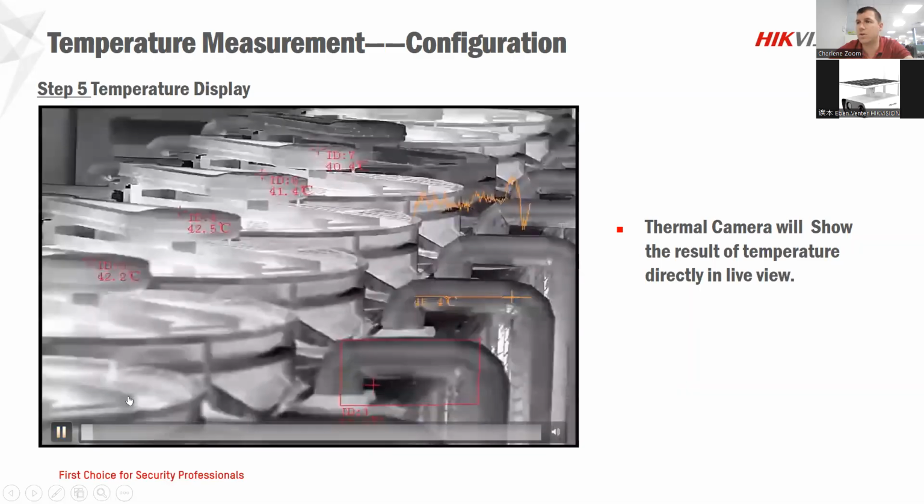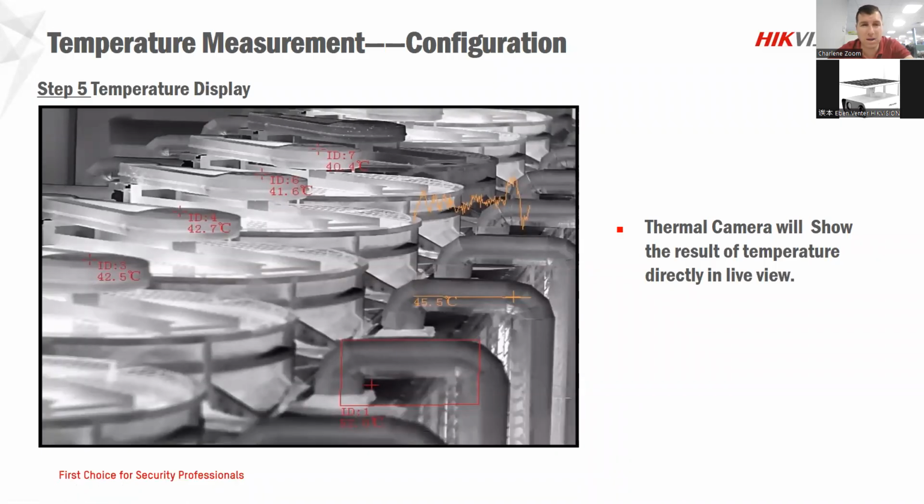So here's a little video just to show you guys. As you can see, obviously there's something moving in the background there. These ones are at that specific heat. So which means that one is not at the same heat. So that's a very nice way of looking at any business where you might install this. If they've got conveyor belts or different motors running, you can basically calculate each motor. Again, this is not 100%. This is just an additional tool to help the company to control certain environments.